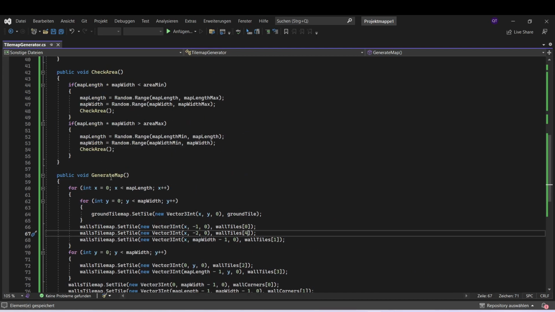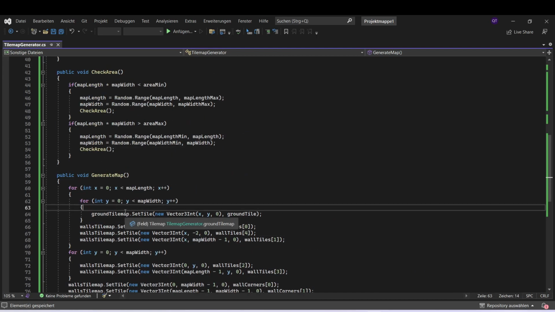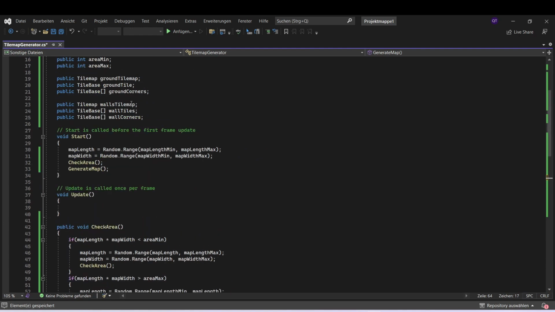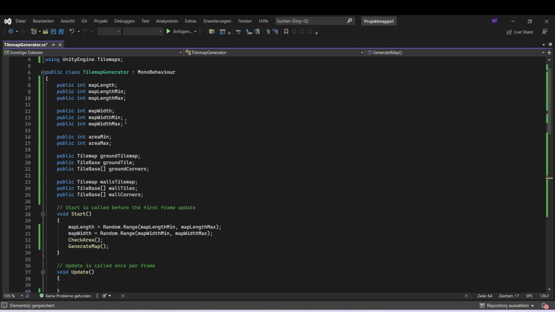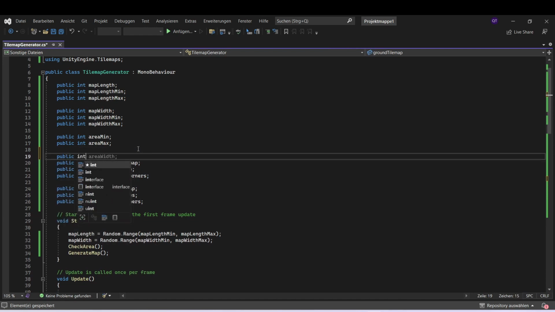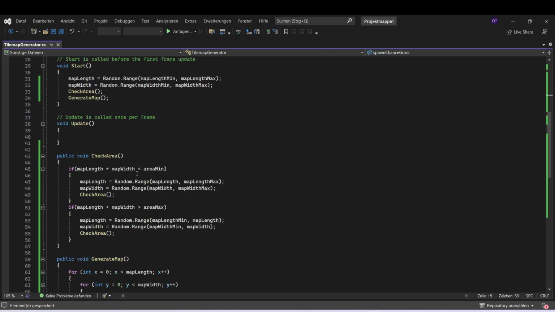So here, when we set tile, first of all we can add public integer spawn chance. Let's go to grass as well. Maybe we'll add another spawn chance. So let's just make it more obvious what it is.